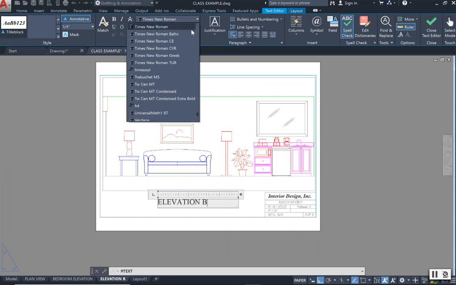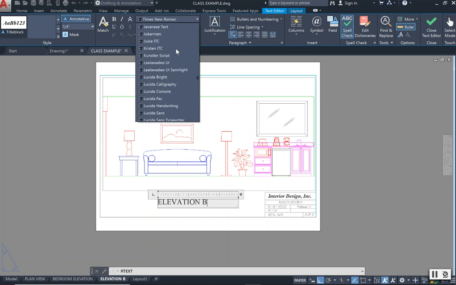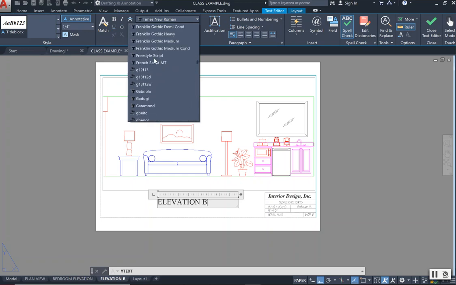For our text style and most standard, remember it is the city. Let's see if I can find it in our scroll down. You can always just switch to your scroll down if you see that, oh no, it is not the text style that is supposed to be, or I forgot to set it. You can always drop to your scroll down to pick the particular one that you are looking for. And we normally use the city blueprint.